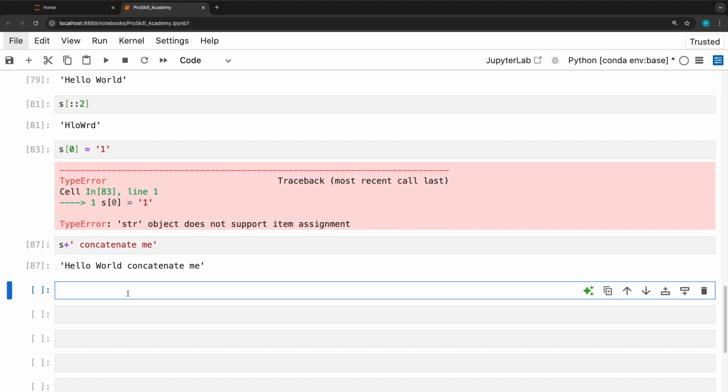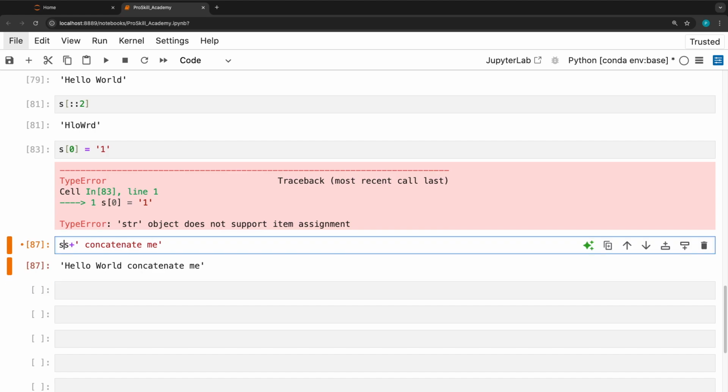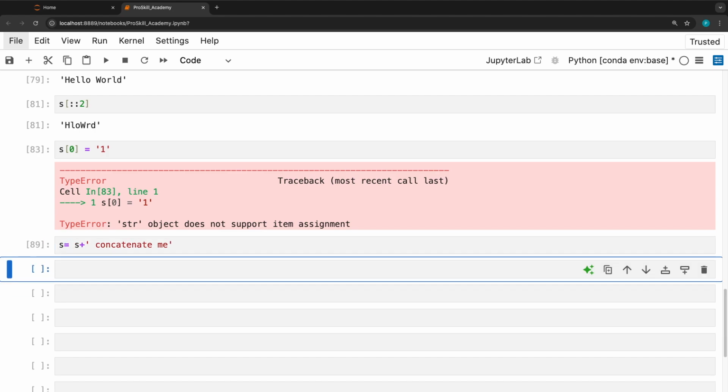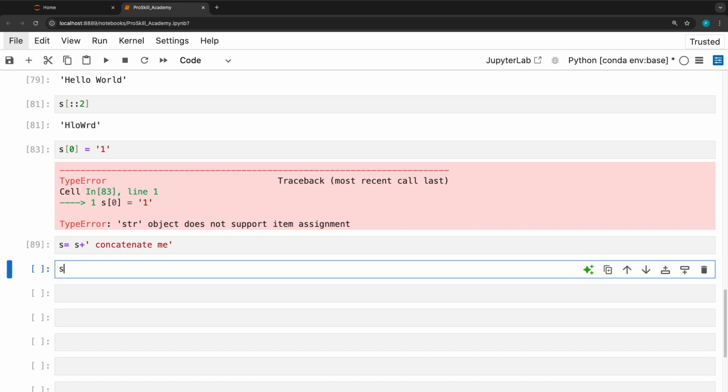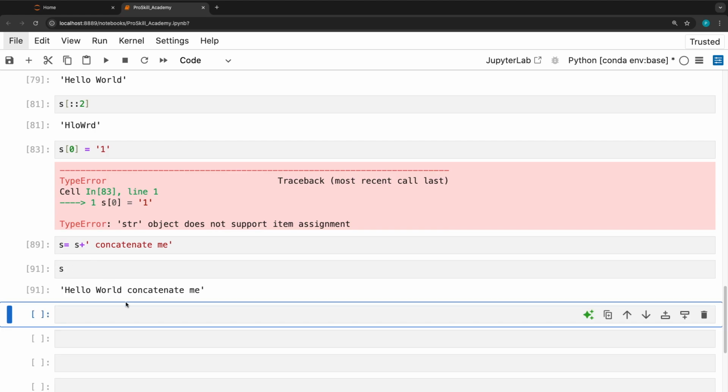So for example, if I write s equals s plus concatenate me and then print s, it doesn't throw me an error. It gives me the output hello world concatenate me. So the whole string can be reassigned.